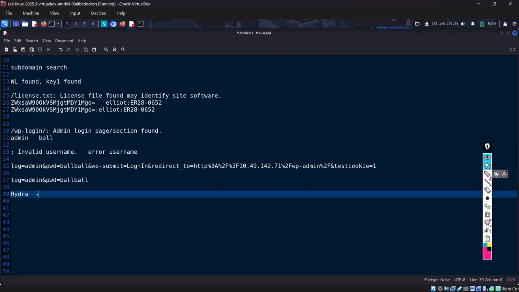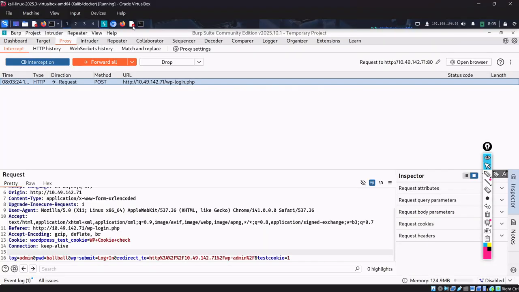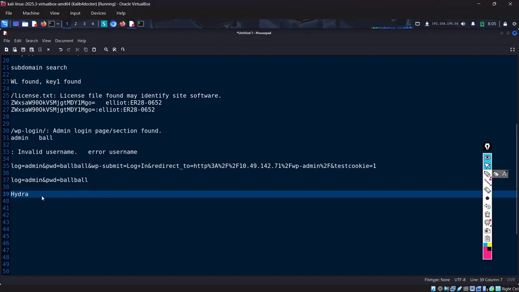Hydra hyphen, since we don't have any idea regarding the username. First of all, let me pause the intercept. Oh, it's fine. Since I'm not loading anything, it's fine. So let me explain the Hydra command. Okay. I'm going to use Hydra and hyphen capital L and simple l.